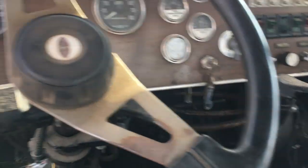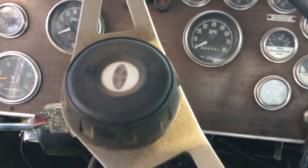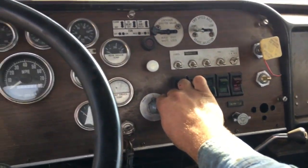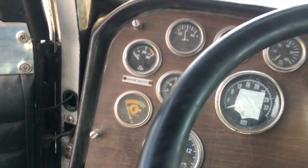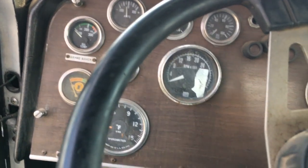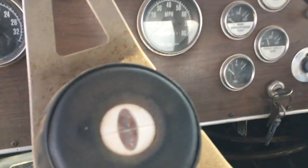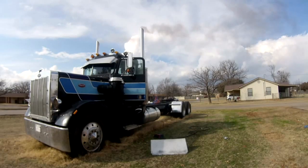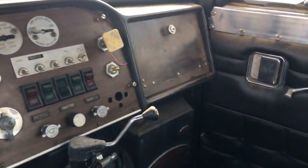The 1693 is an indirect-injected engine with glow plugs. You turn the heat start switch backwards for about 20 seconds. It's about 60 degrees outside and these engines are extremely cold-natured — at 60 degrees they don't necessarily just start right up. The fuel may have drained back too; it's been months — probably close to a year, at least six months since this thing actually started. Hopefully — there we go! Looky there — I can't believe it started that easy.